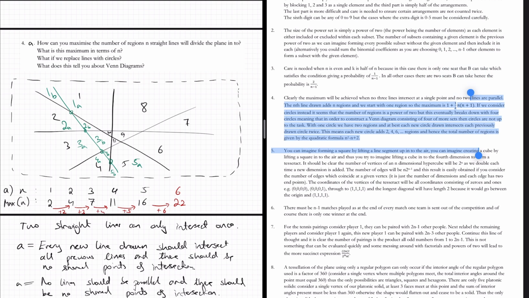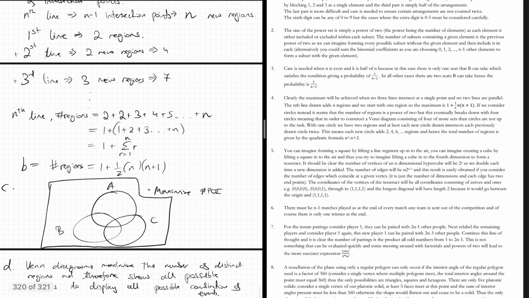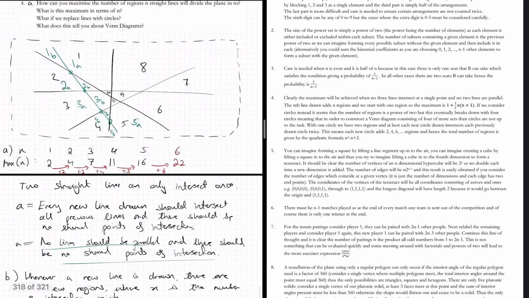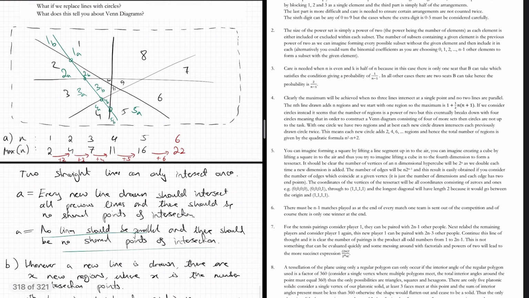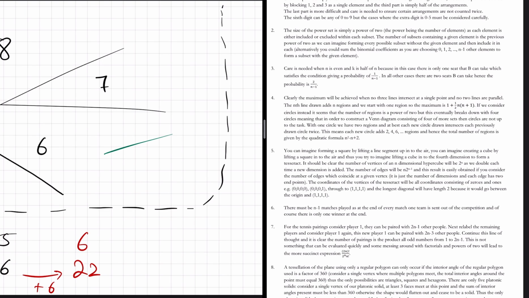The nth line adds n regions. Okay, so they've stated that, and I haven't actually proved it yet. Well, sort of proved it, but not really. Actually, I suppose I kind of have. If you just imagine these lines were technically parallel, just for this demonstration. If they're not parallel, they do something like that. But we can take the region where they've all been separated out, and then if we draw in an extra line, we're essentially just multiplying the number of lines by that. So yeah, it makes sense that the nth line will add n new regions.